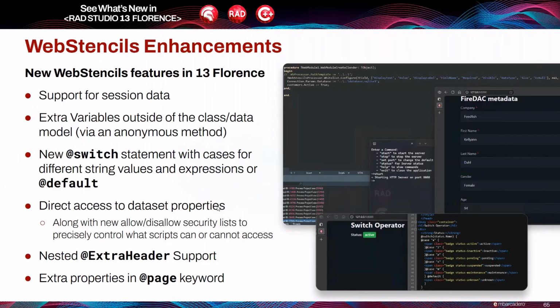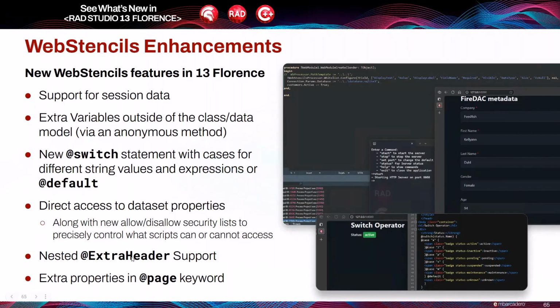For example, we can check if a field is marked as visible or not to show that on the website, or we can check the display name that we decided for that field specifically, so we can render a label on HTML based on that data. So if we change that on the FireDAC query, it will change automatically in your template without you needing to go and modify the HTML. So it's pretty much a database schema UI-driven approach, we could call it.